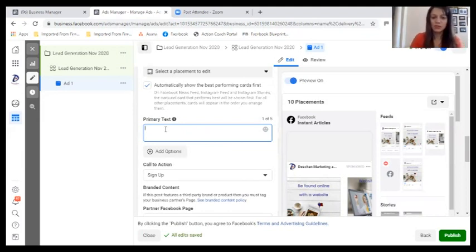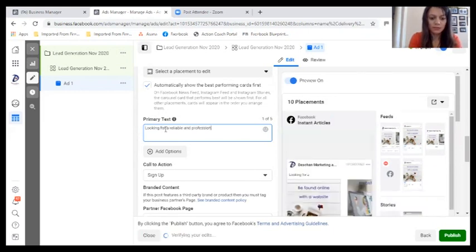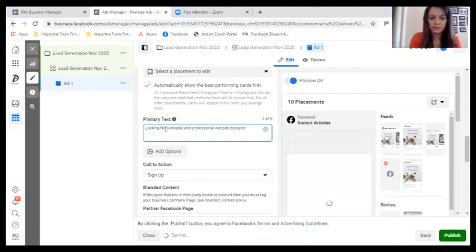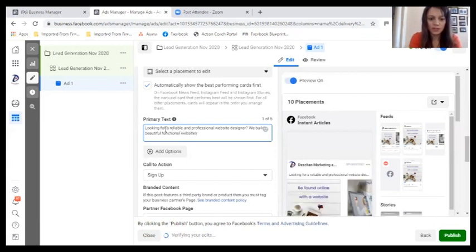Okay, then you have your primary text. So this is what is actually going to be shown in the post wording, your post text. So we will say, okay, so this is what we're going to say.